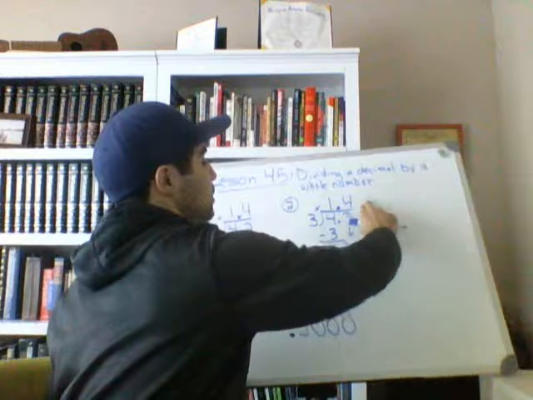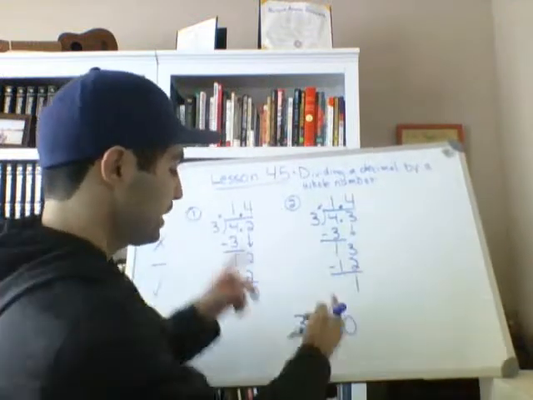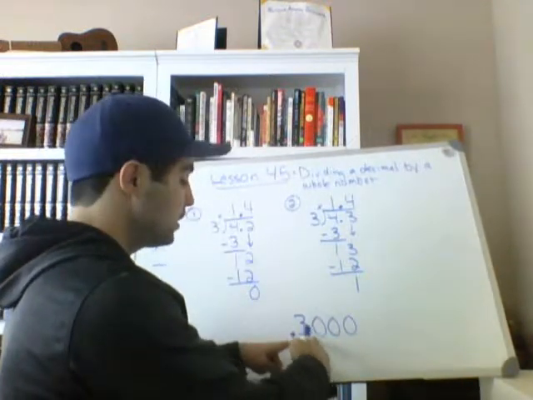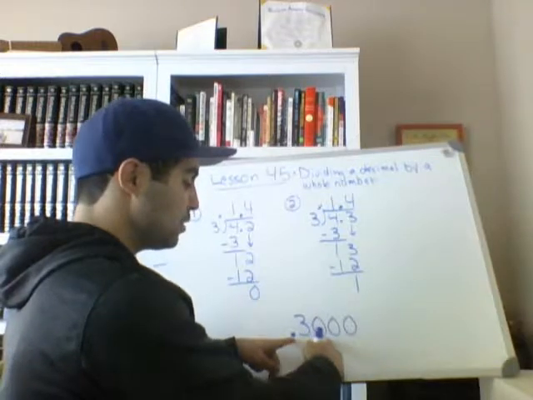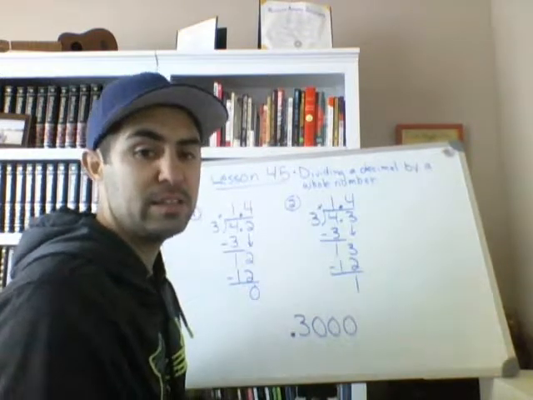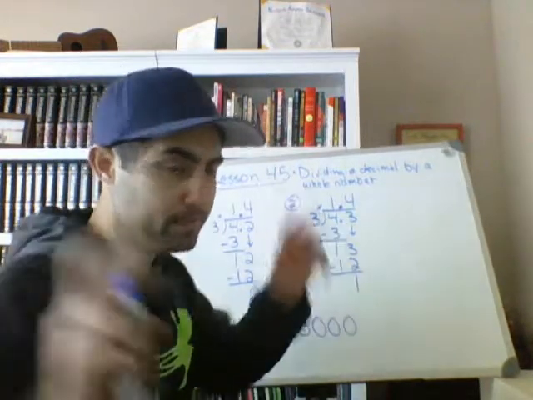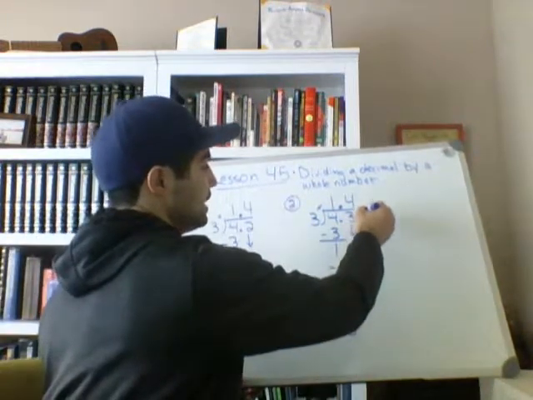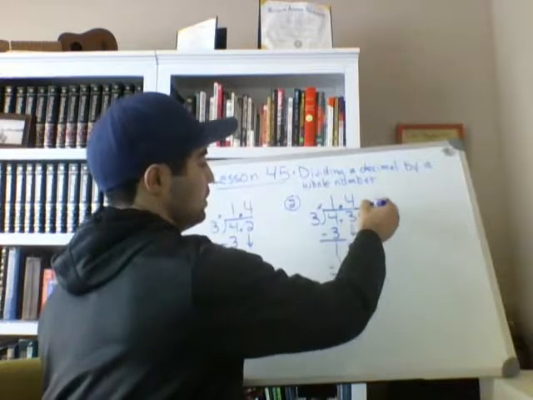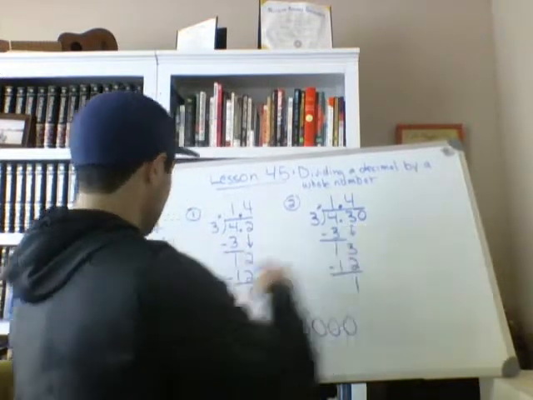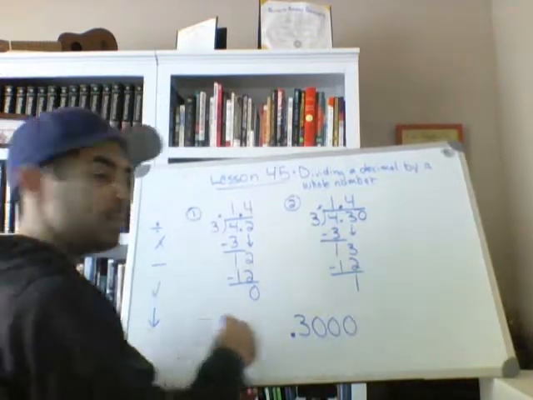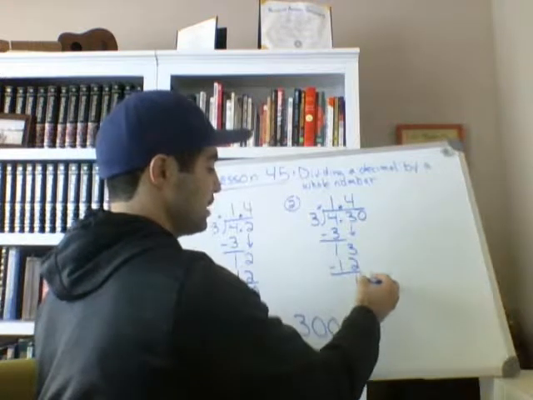So, what do I do, Mr. Mazum? Okay, look right here. You know that you can add zeros to the right of a non-zero number in the decimal land, so to speak. Okay? So I'm going to add a 0 right here. Once I add a 0, I can do the bring down step. So I'm going to bring this 0 straight down.